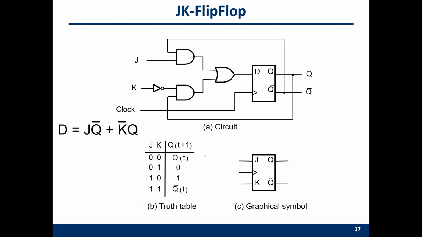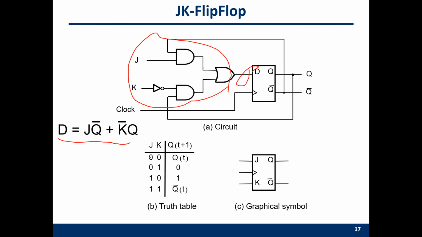And the last one is the JK flip-flop. JK flip-flop is more complex than the T flip-flop. But they follow the same principle. Both of them are adding an extra component in front of the D flip-flop. So you can see that this is the Boolean algebra for this JK flip-flop. So the JK flip-flop is better than the JK latch. It has no race condition.